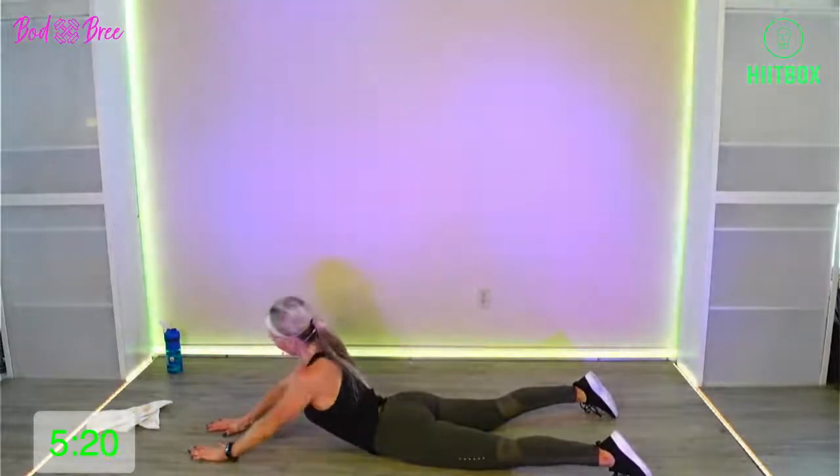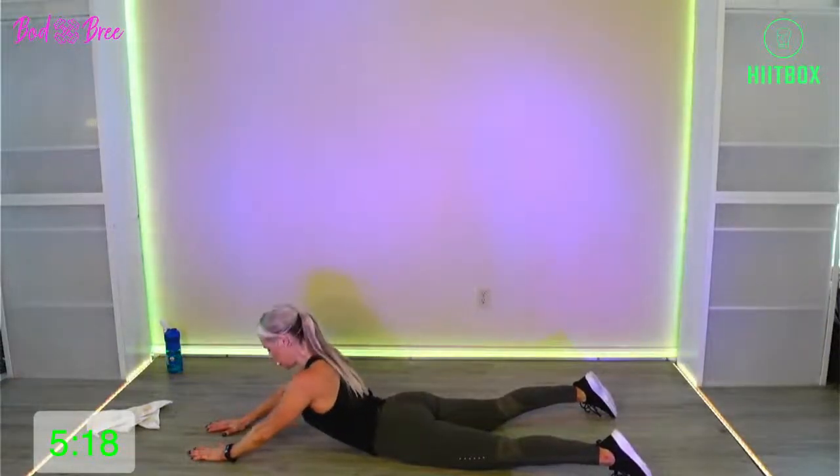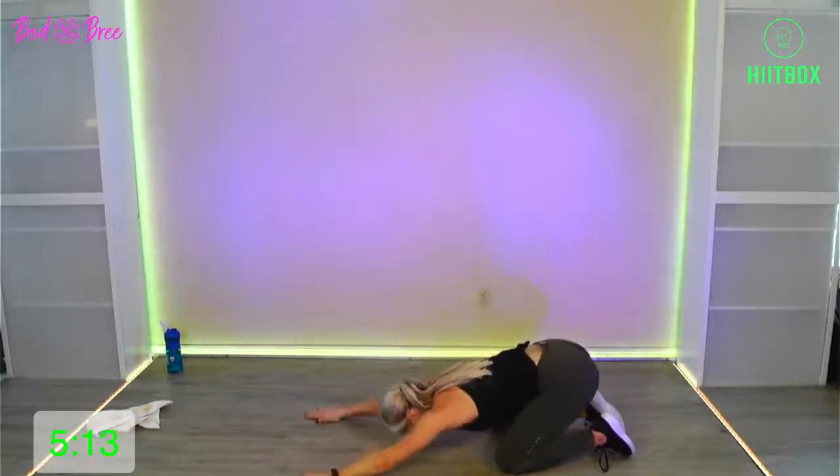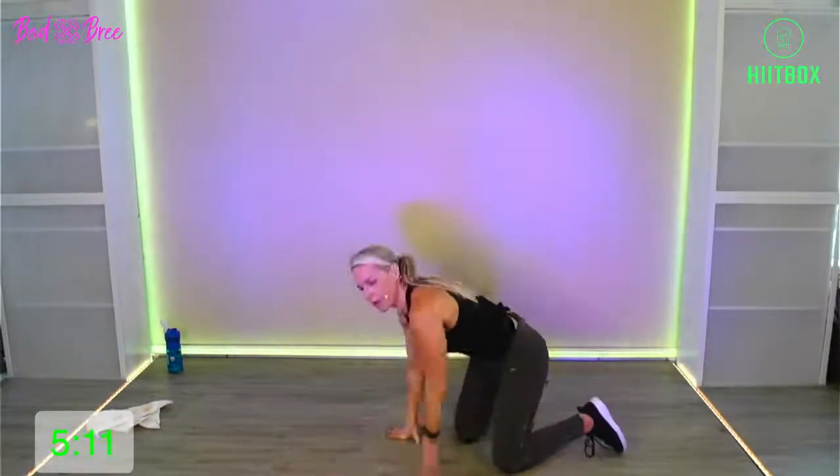I want these to be, each set, you're fully recovered. Push back to child's pose. Do you notice what we're stretching in between those two? Keep going. The cobra, then you sink back to child's pose. Get a little bit of that low back stretch. Just in case it starts to wake up, tell it to go to bed. We don't need it. Flip around.